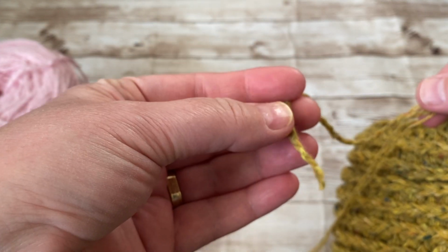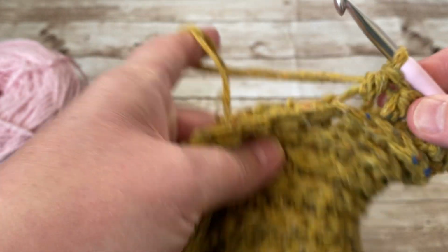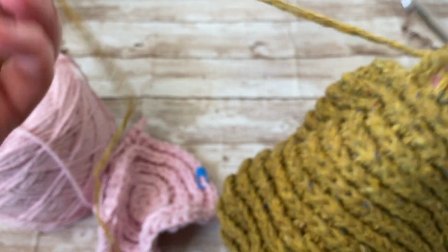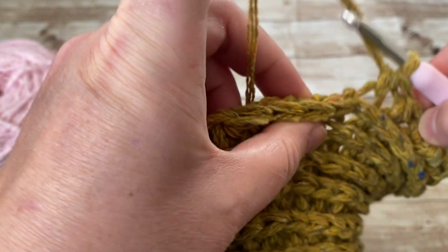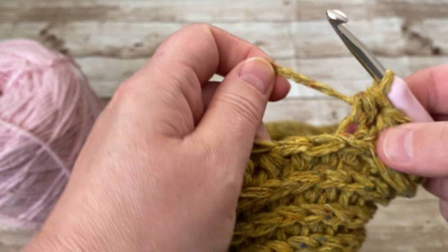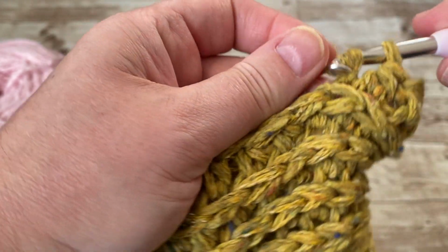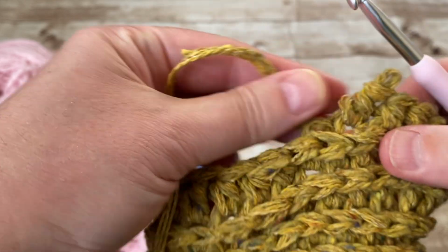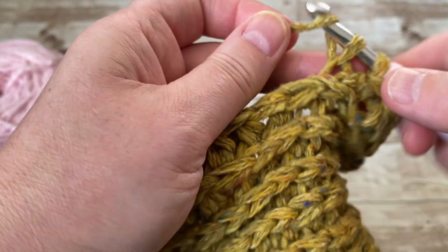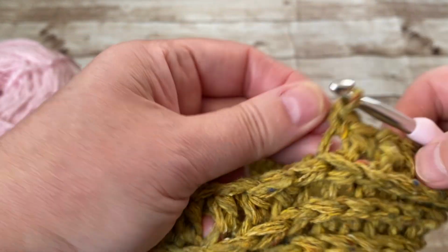This was about 50 grams. So if you have about 100 grams, you will crochet the perfect beanie. Okay, so what I'm going to do is, it's a little bit tough here, so I am going to finish it up. I made my last double crochet, and then here I'm going to make a single crochet. Actually, I should have done 2. It's a little bit hard to hold it. Okay, I did 2, so this is the reason I'm doing it.